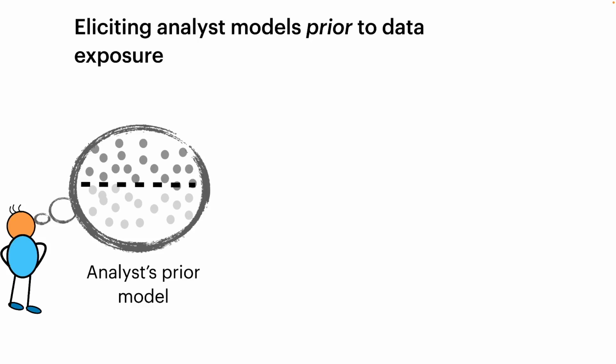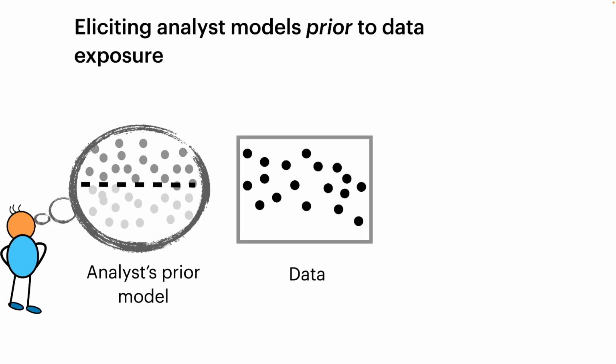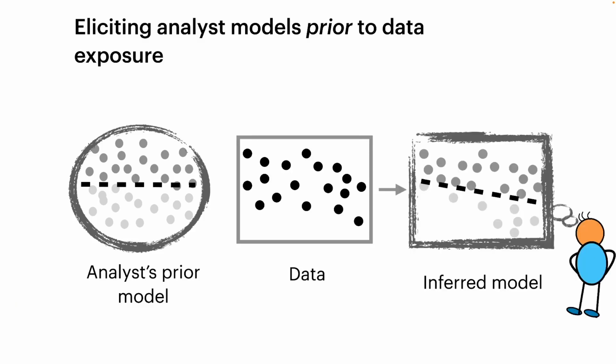And the intervention that we're exploring in particular is to invite analysts to share their mental models and hypotheses with the system prior to data exposure. After we elicit their informal model, we can display the data sample that we have at hand. And considering then both sources of information, the analysts can make up their mind on what conclusions to take or what inferences to make from this dataset.